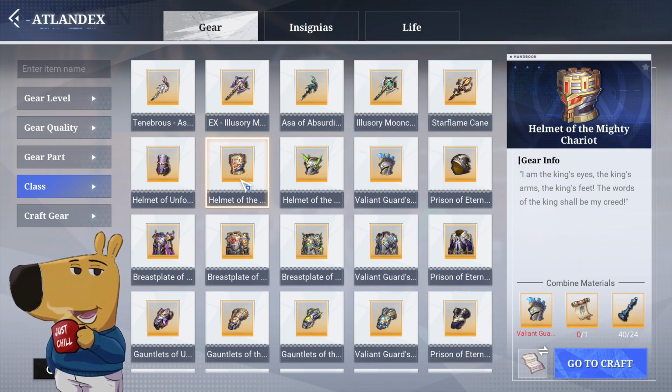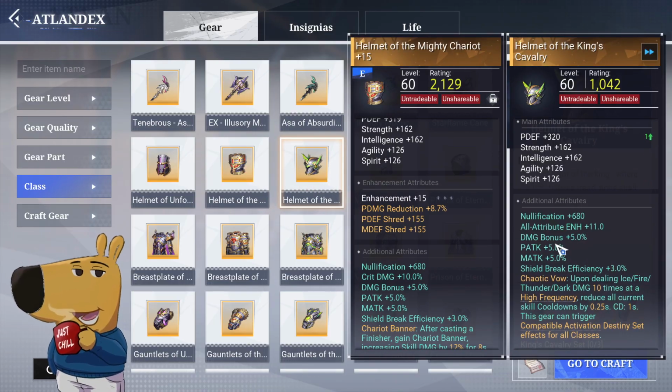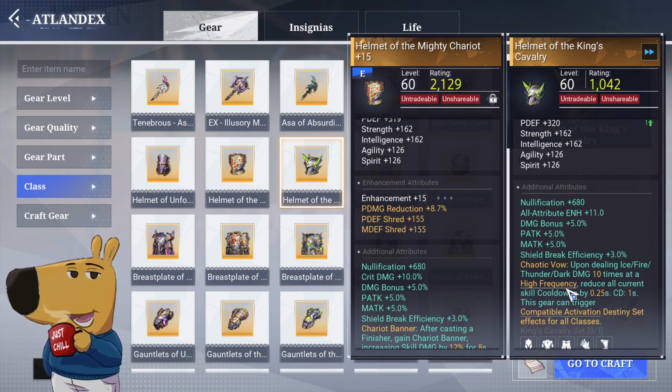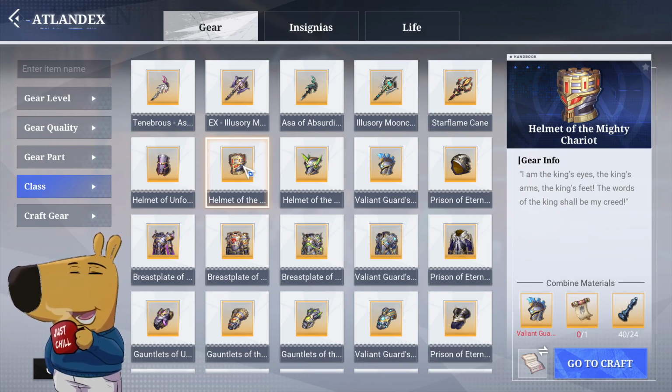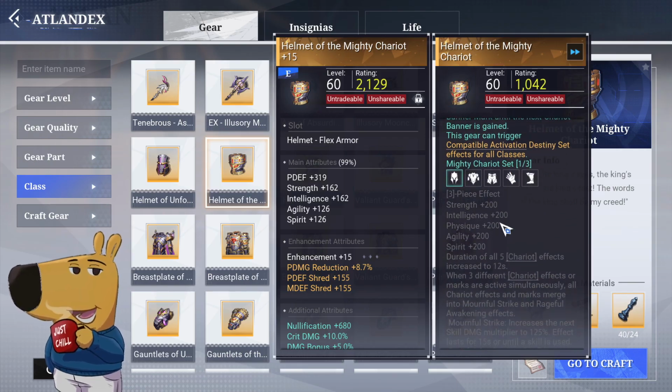But as for magician, we do have multiple skills, but it's not really that much. We really can't maximize this one. Helmet is the best cavalry for me, by the way, and we cannot maximize this one because we already have low cooldown skills. So for me, I'd like to add more damage to my magician.